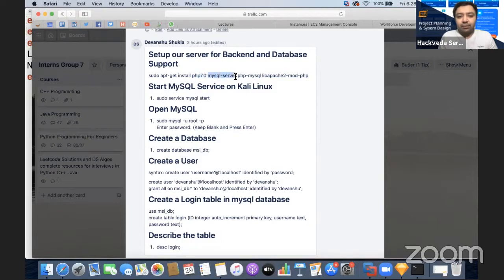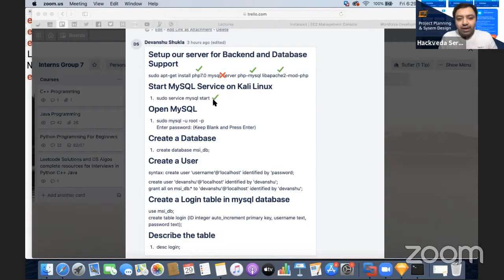You can skip the MySQL server command, because by default MySQL server is already installed on Kali Linux and Linux servers, so you can ignore this one. But the rest 3 you can install, which are PHP 7.0, PHP MySQL, and libapache2-mod-php.